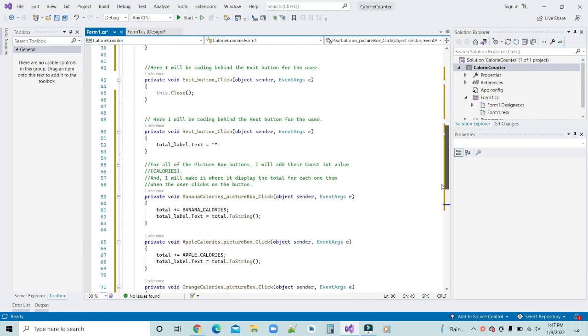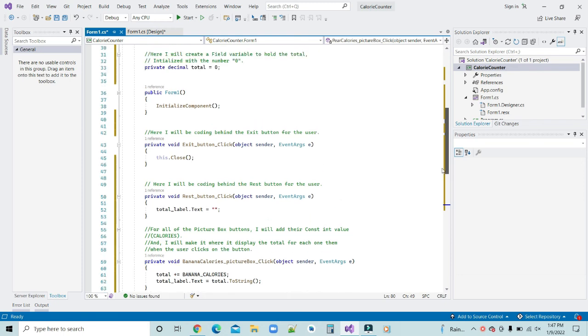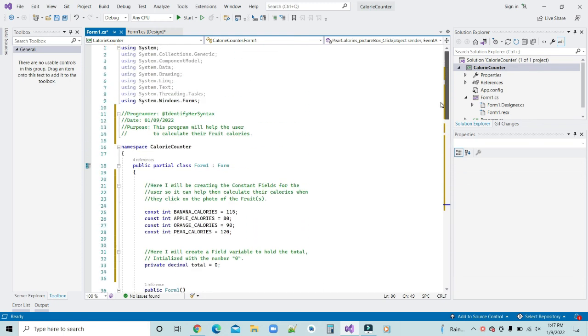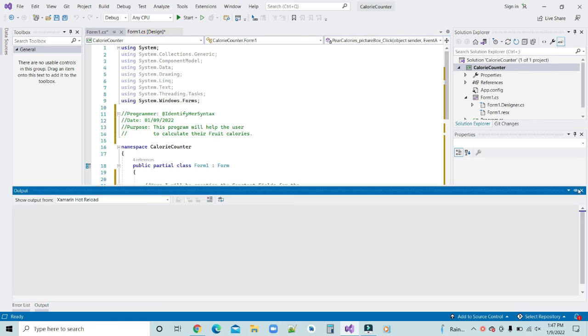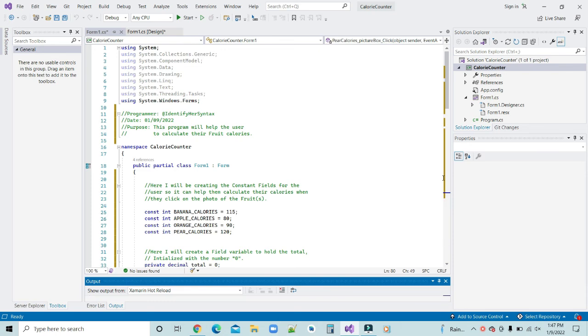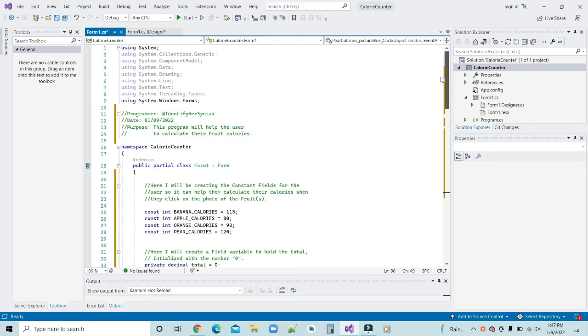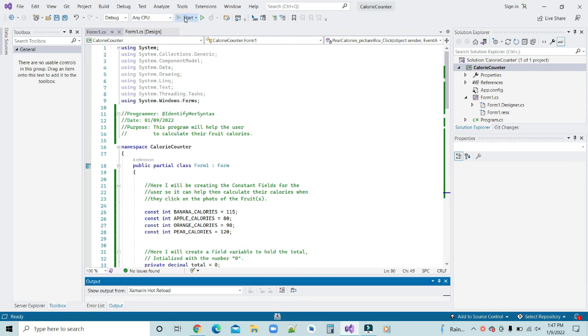After I got done, I'm just checking to make sure that everything looks okay. So far, everything looks good. I'm just putting my output where it needs to go so I can see it. So now everything looks great. So we're going to hit Control S, which is save all, and we'll turn everything green. Then we're going to hit start to start the program up.